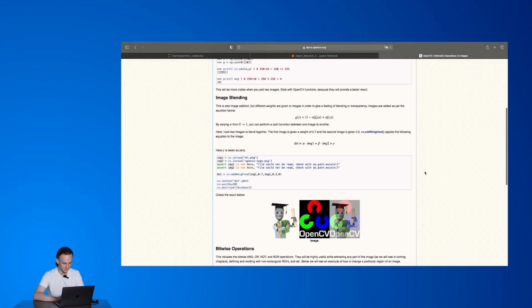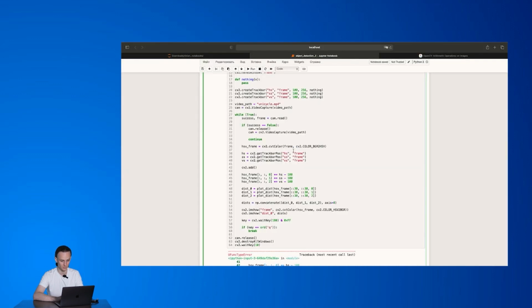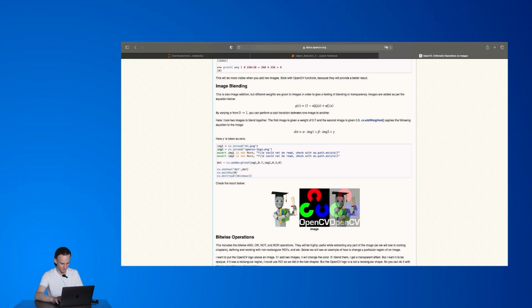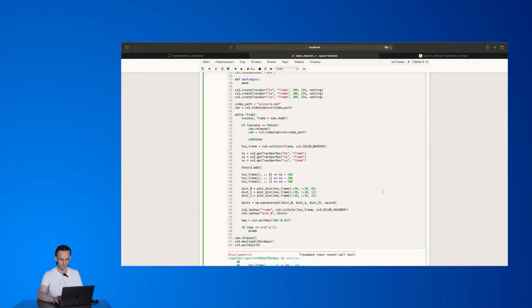And yes, it's not an in-place operation, so we can do it in the following way. HSV, it's supposed to work with three-dimensional arrays, right?